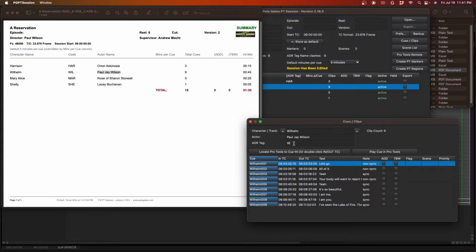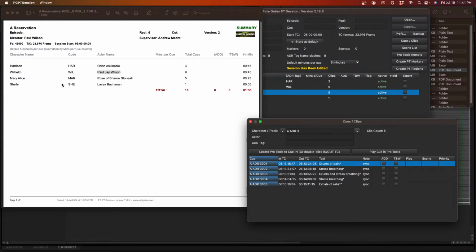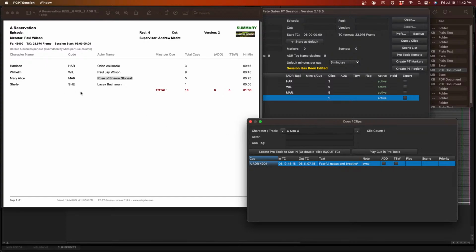Paste, and then WIL. And then MAR. As you can see, it's not terrible how I'm doing it right now. Yeah, it's an extra step. That's all.